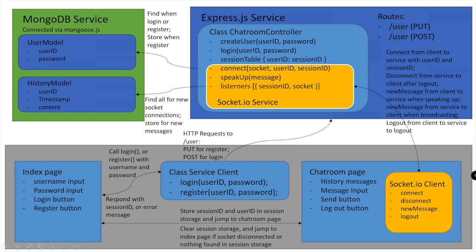So, receiving the session ID at the front end, the page would store the username and session ID in the session storage of its page, and jump to the chatroom page. The chatroom page would then use that stored session ID and the username to connect with the backend via WebSocket. But if none was found in the session storage, or the backend disconnects the socket immediately after connection due to a mismatch of session ID, the page would jump back to the index with session storage cleared.